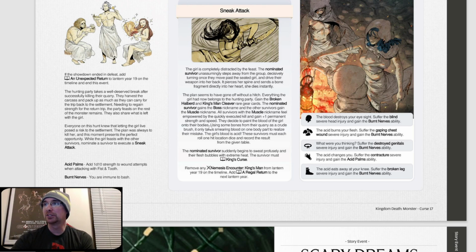They decide to paint the blood of the girl onto their bodies, using some of the bones from the quarry as a crude brush. It only takes smearing blood on one body part to realize their mistake. The girl's blood is acid. These survivors must roll on a hit location die, and this is the table here. So again, Kingsman's blood is acid blood, so doing that permanently scars them. So you roll here a hit location die. You could get burnt nerves and blind, gaping chest wound. Burnt nerves is you're just immune to bash. If you put it on your hands, you get acid palms.